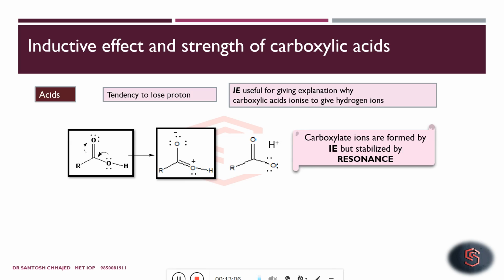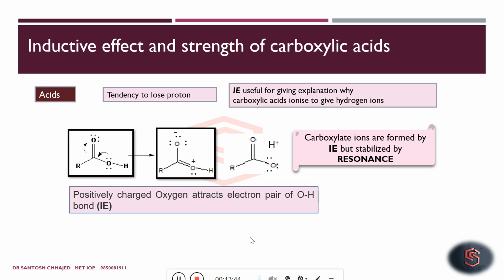So I'll try to jot down what I am trying to convince you of. Acids are proton donors, and the proton from the carboxylic acid is donated due to the inductive effect of O, and the bond of OH is broken down by means of the inductive effect. But another fact is there, that is the resonance effect. It's not only the inductive effect that makes H free, but it is the resonance effect which operates in the carboxylate ion, which is stabilized due to resonance. Stabilization of the carboxylate ion occurs. As a consequence of that, H becomes free from the acid.